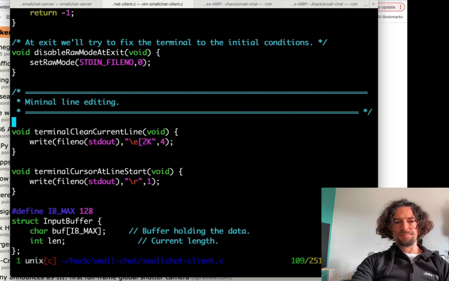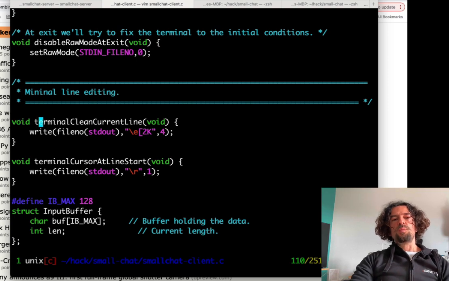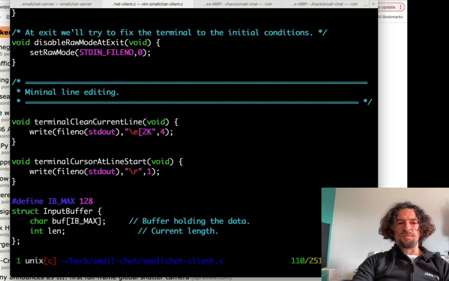Minimal line editing. To start, I want a couple of functions that will emit escape sequences for our terminal in order to clear the current line.